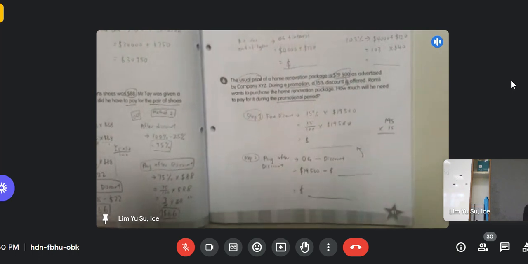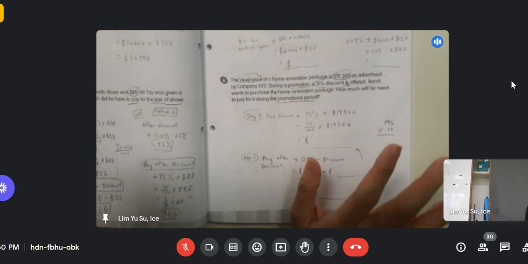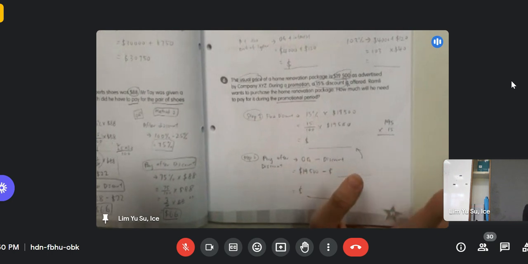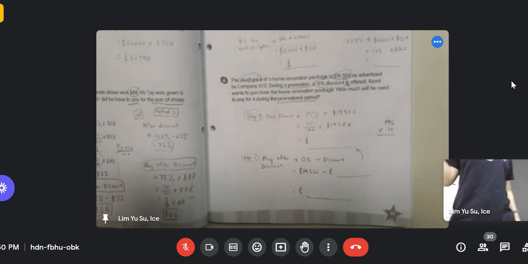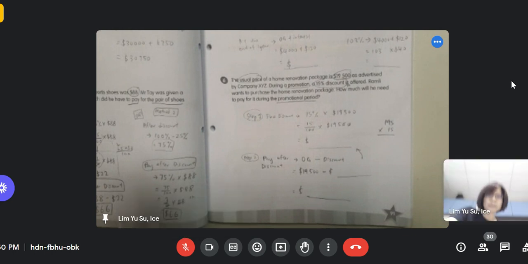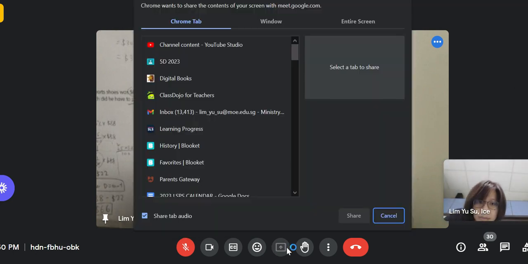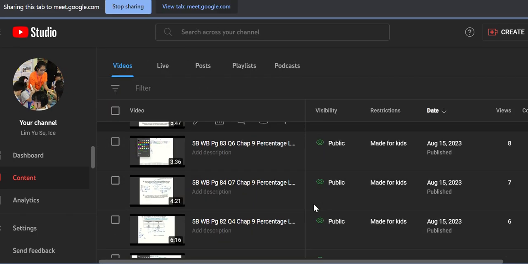So the rest of us, 10 minutes left, you have two options. Number one, you can go on to your ALS and continue your ALS. Option number two, I'll open my booklet now with practice on decimals. Okay? So three items to do now. Item number one, if you haven't done the word problem, this is the time now. Go to my YouTube channel, look for it. Is that clear? Is that clear? Okay, so go find it.